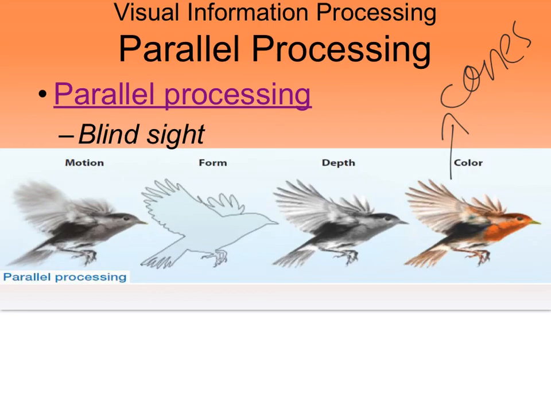Now again, it's hard to believe that we do this. And to avoid some confusion, I'm going to put this aside; I'll explain why I had that there. But this parallel processing consists of specializing in different features of what we're seeing: color, form, depth. In fact, we have some cells that specialize in lines and angles, and all of this is happening at the same time, simultaneously, and then later all this information is put together. So our brain is basically breaking down everything that we see to its very basic elements to then build it up again, which is quite fascinating.